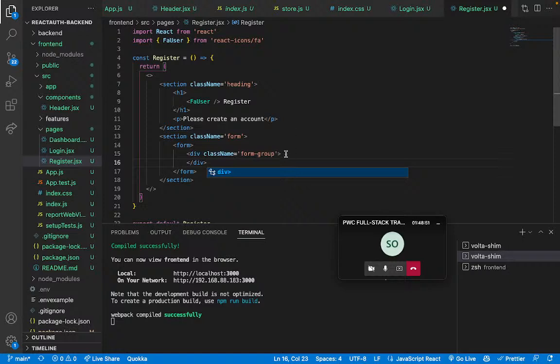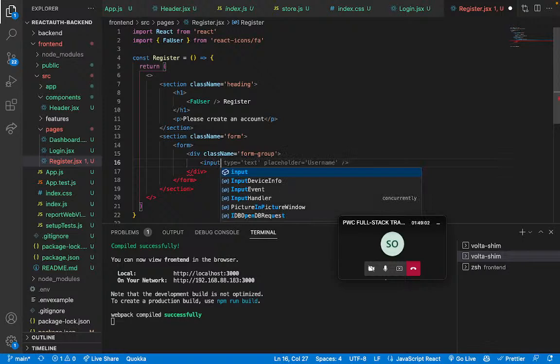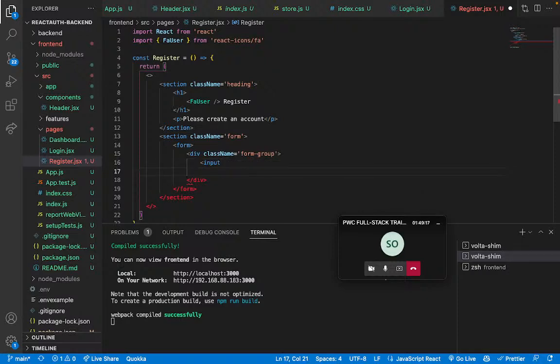So we're now going to bring in the input that we are supposed to use for this. Okay. So we're gonna be bringing in input, type text, placeholder username. Is that what we want? Almost, but let me take it easy so that we don't make a mistake.